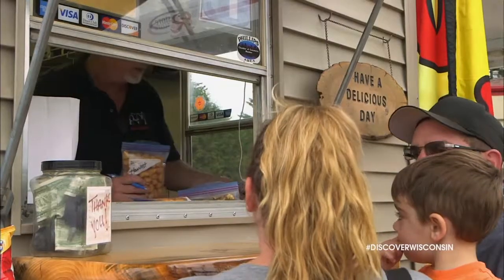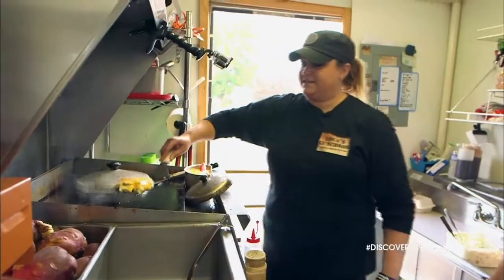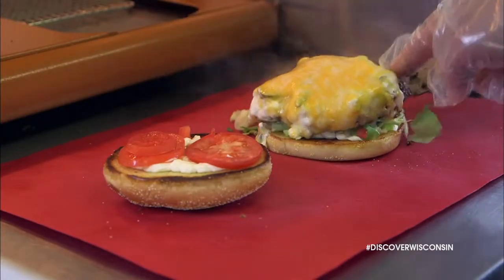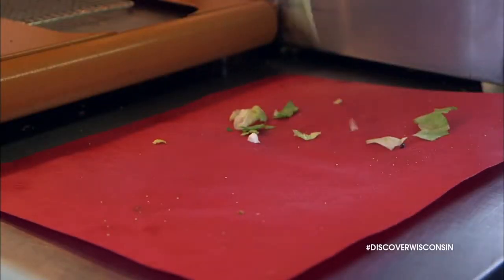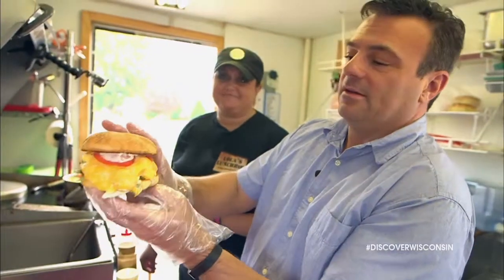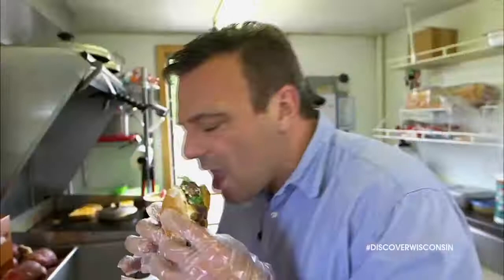Judging by how busy they were, people craved Lola's tasty offerings. Behold the popper burger. All this melty, cheesy goodness. There you go. Thank you for your assistance. My pleasure, because now I get to eat it. It's already dripping out the sides. I may want to wait a minute. It's a little steamy. Shall I go for it? It's not good till you're licking it off your elbow. You'll have to check out a bonus clip to see if I was really up to my elbows.